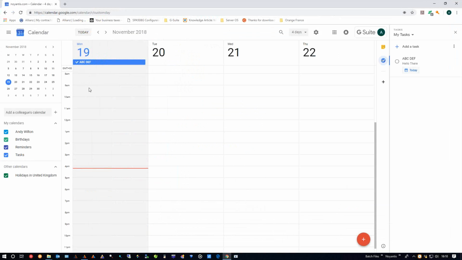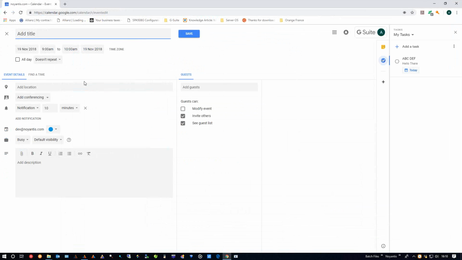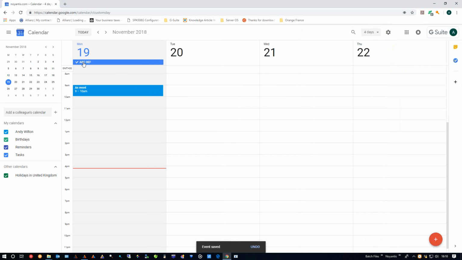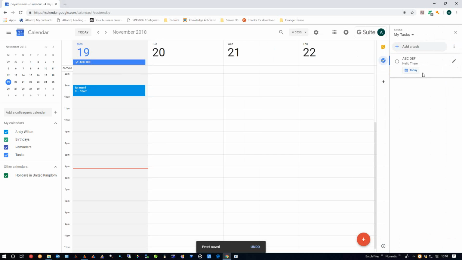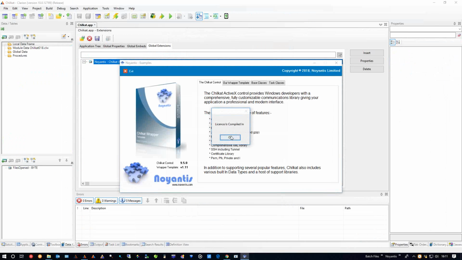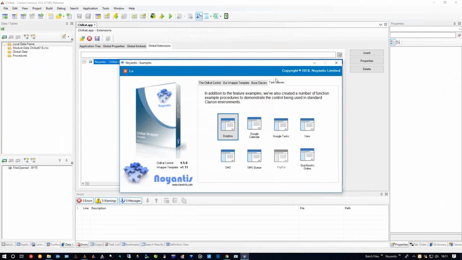This is the calendar. These are your regular events. So an event, save that as your calendar. This is your task list, which you can see at the top of each day, or if you open up your task list, this is the actual tasks in here. Let's quickly show you that in action. It's part of our task class, so it makes it nice and easy for you.